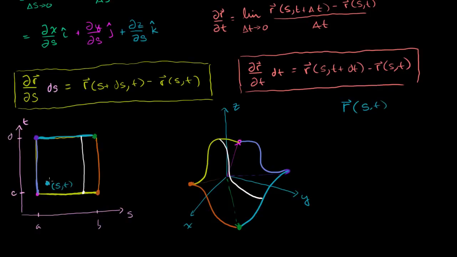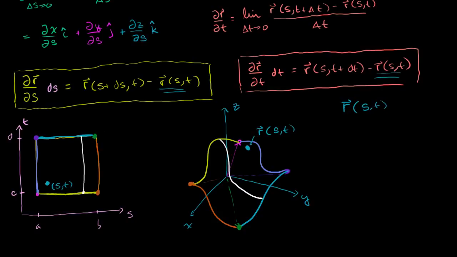If you were to put those values in here, and I want to make sure I'm consistent with everything I've drawn, maybe it maps to this point right there. This point right here is r of s and t. For a particular s and t, I could put little subscripts here, but I want to be general. I could call this x and y. This would be r of x and y. It would map to that point right there.